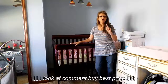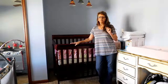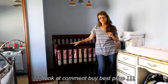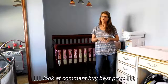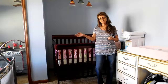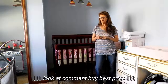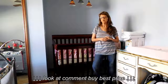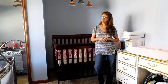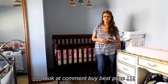After we got the second bed put together, I opened the first mattress. It did not come in a box — it came wrapped in plastic — so you can imagine the final product we got. When I went to take the plastic off, there were two holes in the mattress, plus there was plastic coming out of the seams. It was also a Dream On Me product, though I don't believe they manufacture it — just sell it, from what I understood from their rep. I called the company, sent pictures, and they agreed to send another mattress.